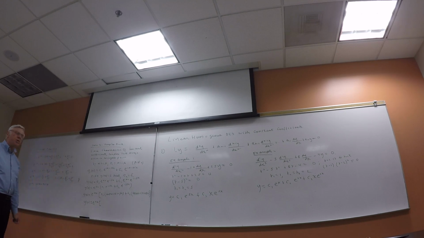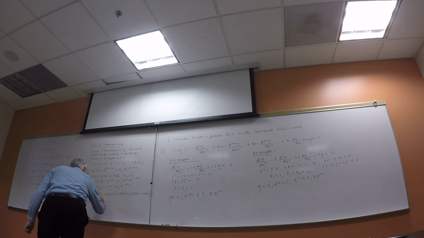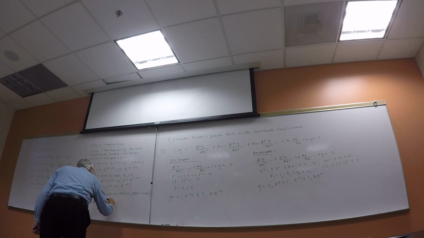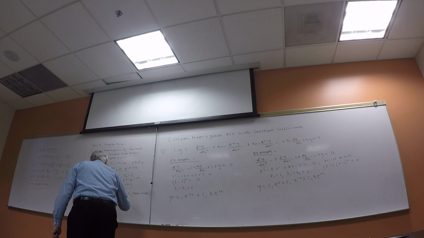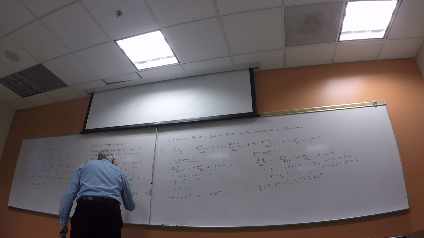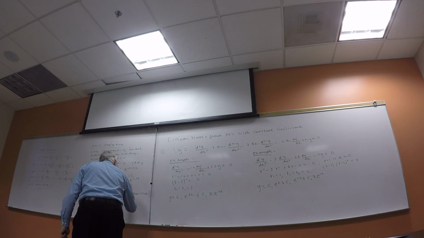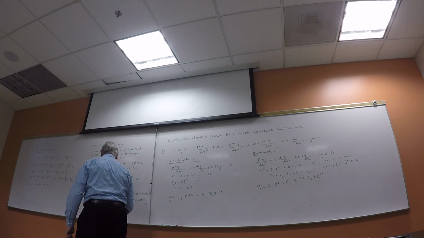Let's get all the sines and the cosines together. c1 cos beta x, c2 cos beta x. So c1 plus c sub 2 in parentheses times the cosine of beta x. And then let's get the sine beta x stuff. I could pull out a unit i over here. We get i c1 sine beta x minus i c2, so it's minus c sub 2, sine of beta x.